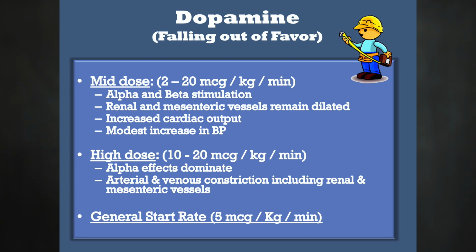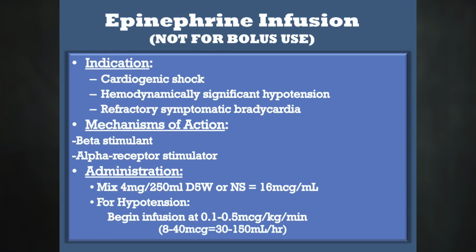Again, not used as much. So in using an epinephrine infusion for management of bradycardia or hypotension, it's very similar to norepinephrine. Epinephrine is going to give us some vasoconstriction as well as some increased heart rate. And the way this is done, remember I said we should avoid pushing standard concentration epinephrine into a patient. So we take 4 milligrams of epinephrine into a 250 ml bag, and then we're going to infuse that.